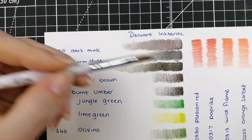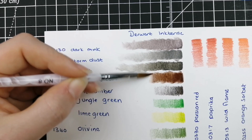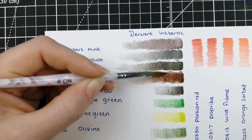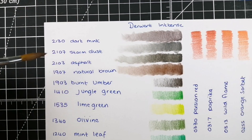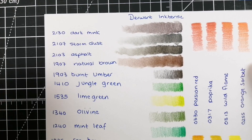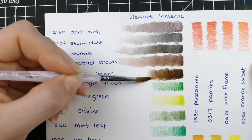Now 1907 Natural Brown — this is a really red chocolate brown. These are moving and lifting really nicely on the Neena cardstock, which is a 90-pound version. It's not really watercolor paper and will start to bubble and wave quite quickly. Next I've got 1903 Burnt Umber, and there's your really deep, more neutral brown color. They've really fleshed out their color range nicely.